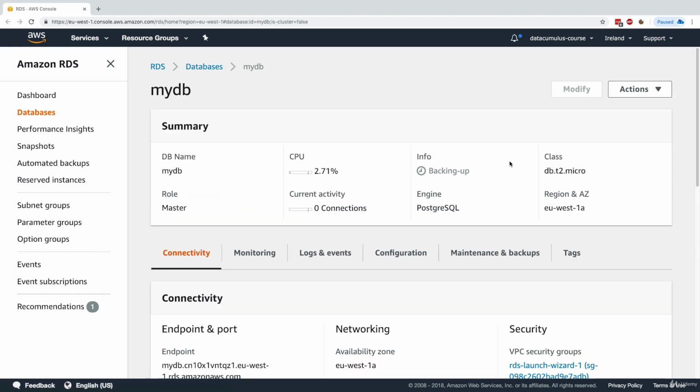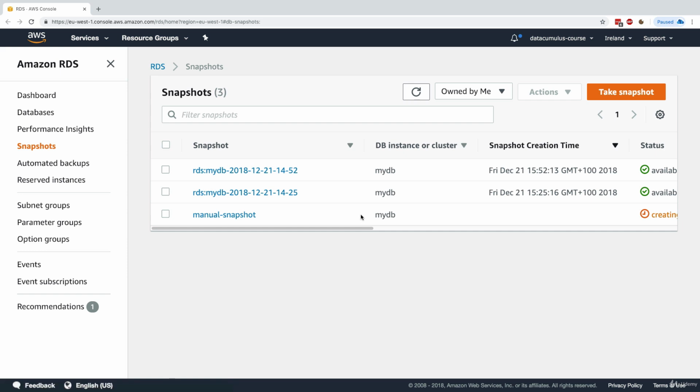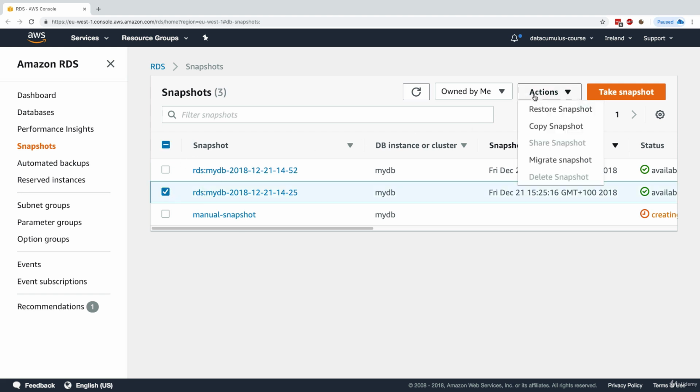So if I go to my database and click on action, I could say restore to point in time. And this is how I would say, okay, using the backups I have, I want to restore to yesterday 4 p.m. Something you can do with snapshots, as you can see, I'll just wait, but it would be to copy them. So let's wait for the actions menu to be available. And actually, I could just use one of these two snapshots above to do what I want to do. So I'll just click on this one, click on action.